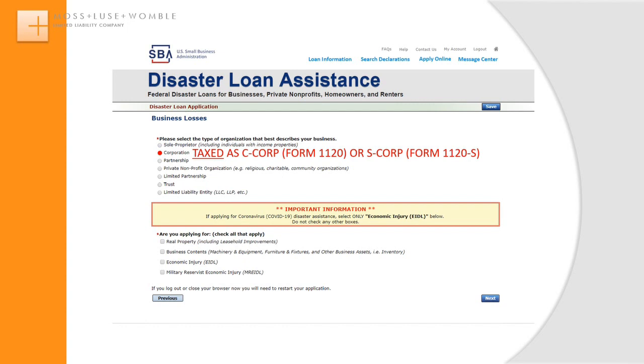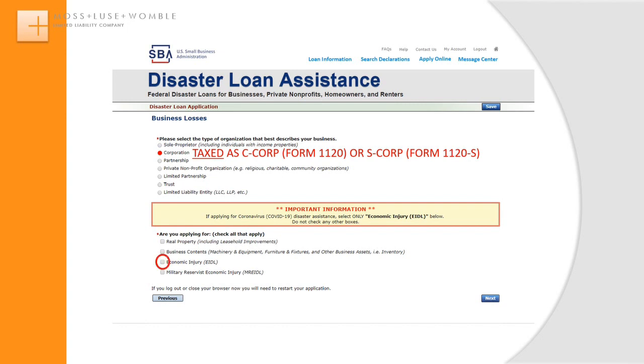If you're a sole proprietor, obviously you would want to hit that. If you're a partnership, you would want to click that option. But the really important one that might confuse people is the corporation one, because again, your legal entity might make you want to pick a different option, but we want to stick to the tax side. So it's important for you to know how you're taxed, and a lot of you are going to be in that S Corp situation, so we'll want to hit that corporation button.